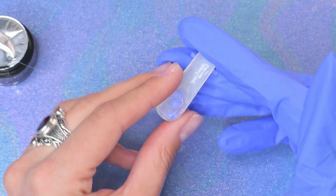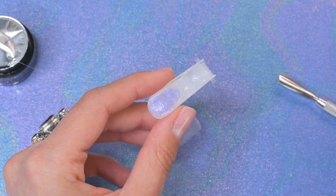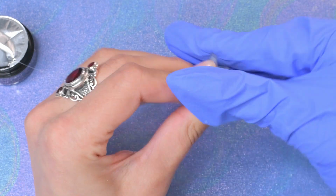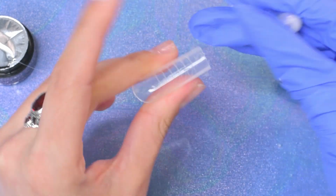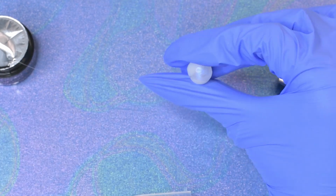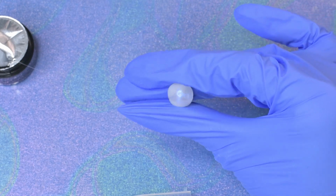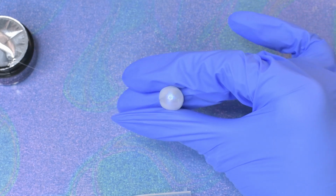It was a good idea. It was a good try, but we're gonna scrap this idea because it's not working. I'm just gonna squish this together and maybe we can make a cool marble nail. You know what I'm saying? I'm just gonna let this one kind of settle a little bit and we're gonna use this later for one of the other nails to make a cool marble.